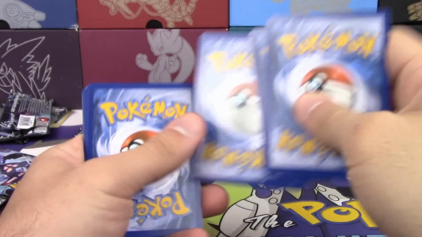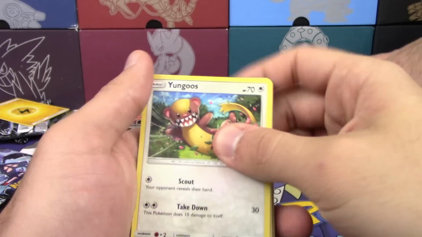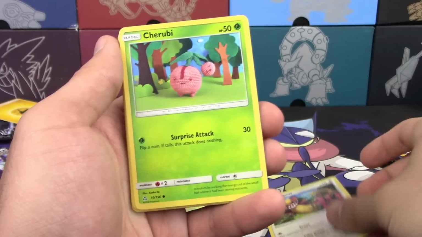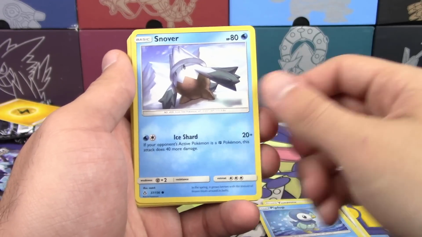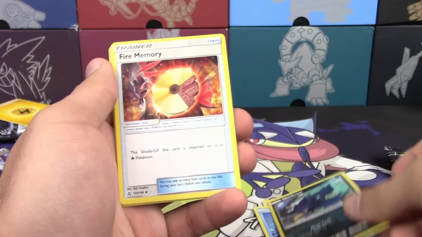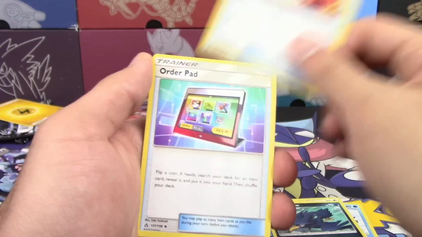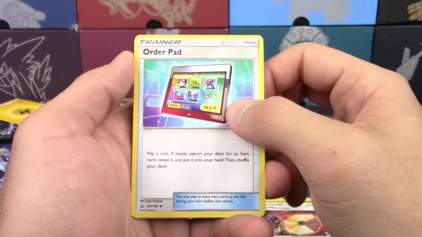Some interesting cards here. No, I put that there purposely. To mess me up? Yes. Alright, so we have Overly Ecstatic Trumpling, Cherubi, Piplup, Snover, Murkrow, Fire Memory. I had no idea this was coming. Yeah, I already showed off one of those. Oh. Yeah, that helps against the Metal matchups. Thanks, Fire Memory.